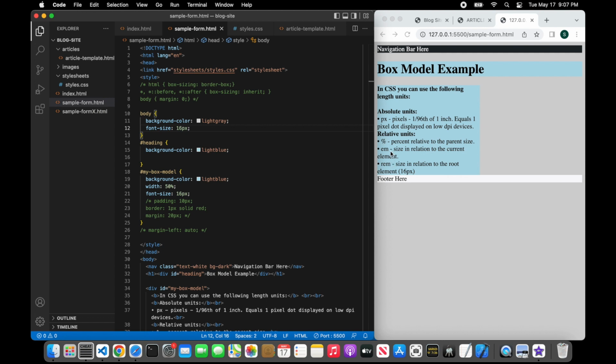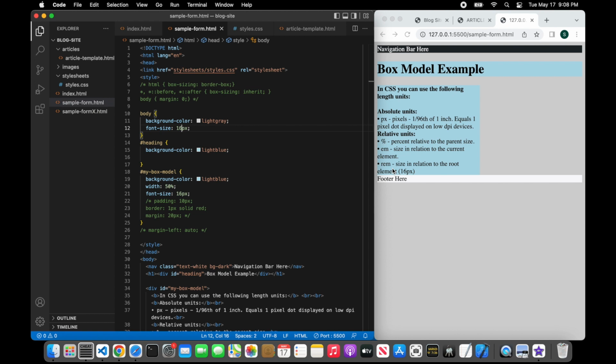M originally came from the printing world. I believe it represented the size of a capital letter M, but for CSS, M represents the size of the current element's font, and RM represents the size of the root element's font. For all major browsers, that defaults to 16 pixels.